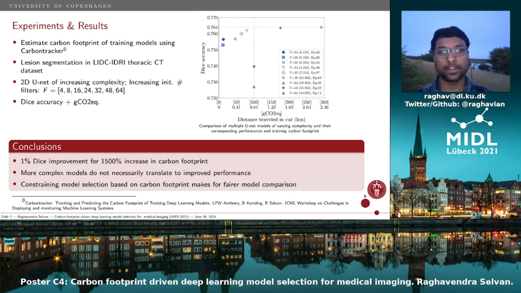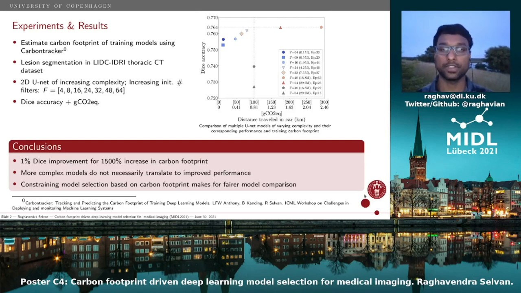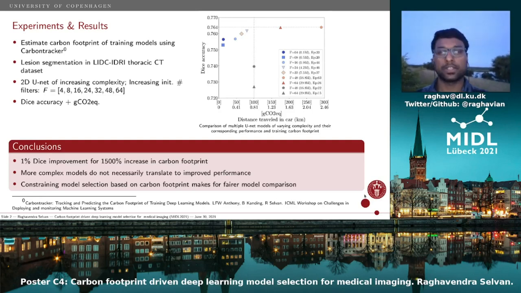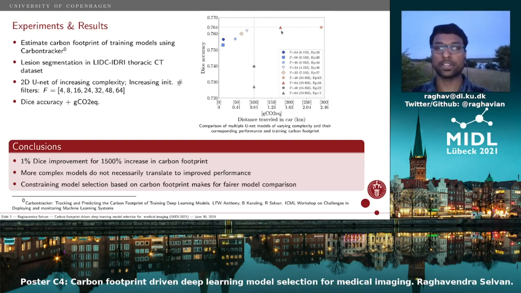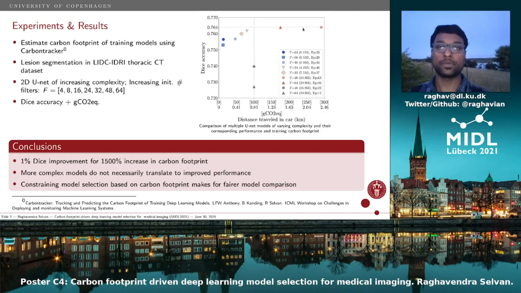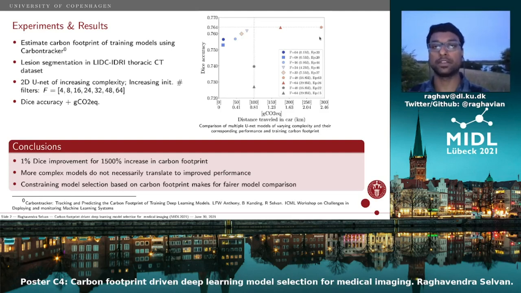Looking at this figure, the horizontal axis shows the carbon footprint of training different models, and the vertical axis shows the Dice accuracy on the test set at convergence. The most compute-intensive models are the ones to the right in terms of carbon footprint, but those aren't necessarily the most accurate. The most accurate model is the one with 64 feature maps, which in terms of parameters is the most complex. However, the model with f=48 takes longer to converge, and therefore incorporates additional carbon footprint.